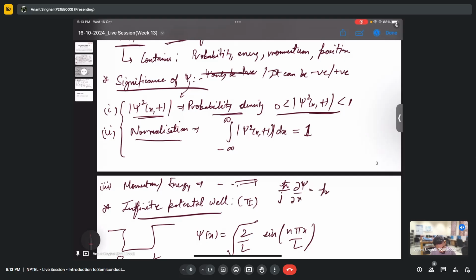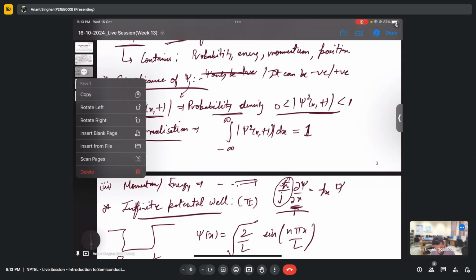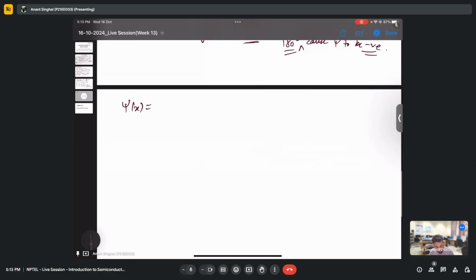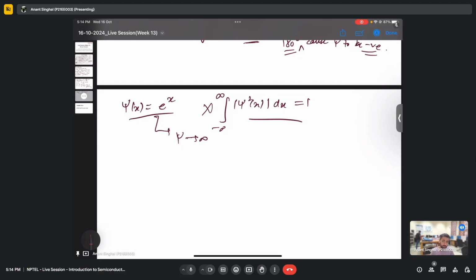This was the momentum operator, using which, if we know the wave function in terms of x, we get to know the momentum or the energy. The main thing is that this should not blow up. By blowing up, I mean, let's say I take psi of x equals e raised to the power x. Then the condition that the integral of psi squared dx should equal 1 will never hold, because it tends towards infinity. So we just need to keep in mind that the wave function should not be like that, as it does not follow the significant conditions that we need to ensure.